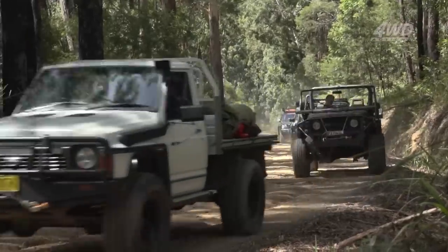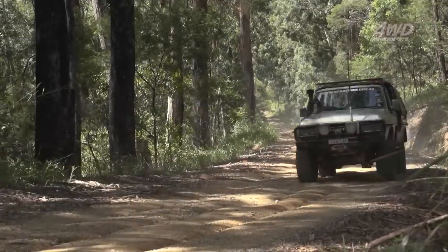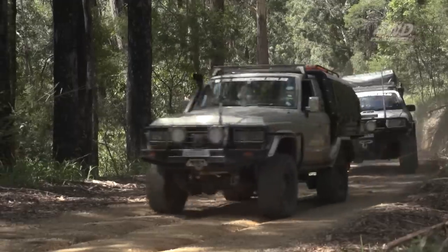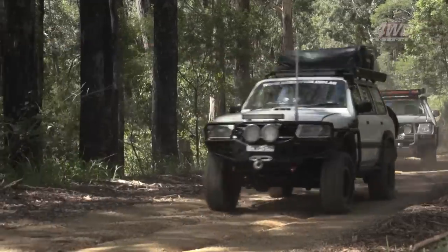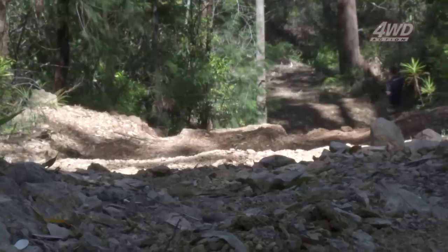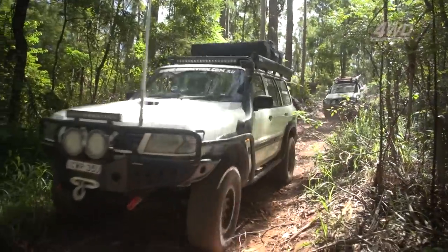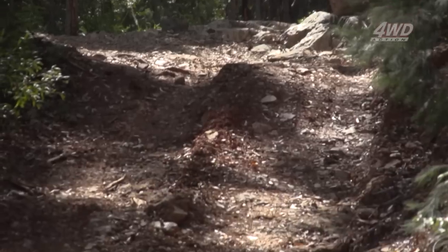With our convoy complete, we head back into the hills. That's the great thing about Coffs. Tracks are so close. Grant and Rowan have promised us one of the single best water holes in the region. Only catch is, it's a little tough to get to. This just dead set drops away off the edge of the earth, I think, boys. Look how steep that is down there. Yeah, we can see the dip in the G60 in front of us here.